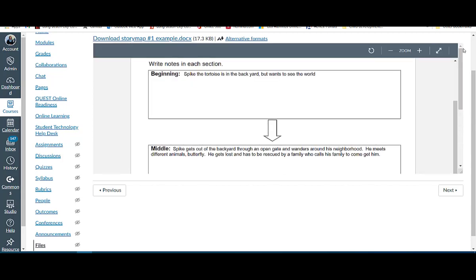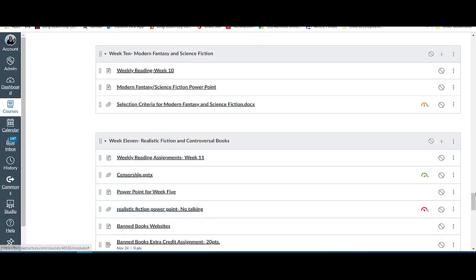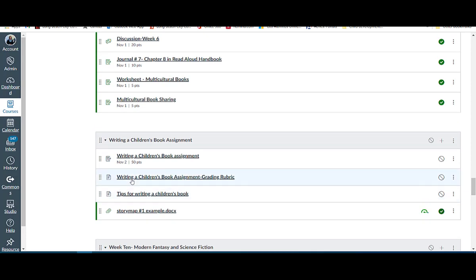Okay, so this is story map number 1. And this is just the example so you guys can take a look at it, of the one that is actually due on November 2nd. So that'll be the first one. As I said, keep checking back for this, because I will be adding new websites that have great tips and handouts, and always an example of whatever story map is coming up next, so that you can look at it. You will just submit them through the writing the children's book assignment, and we will just keep updating.